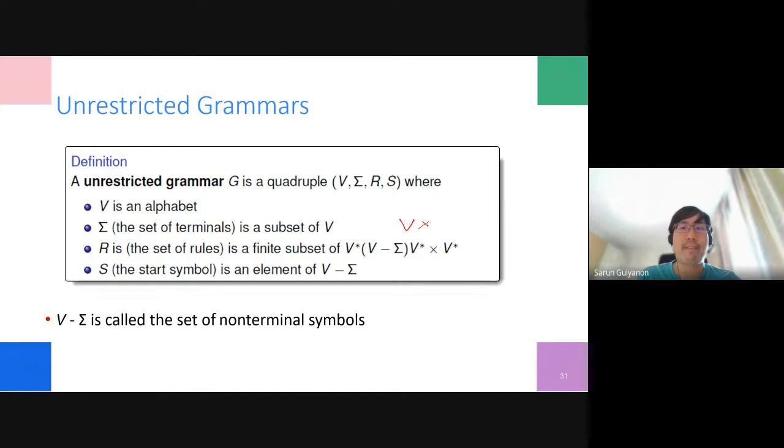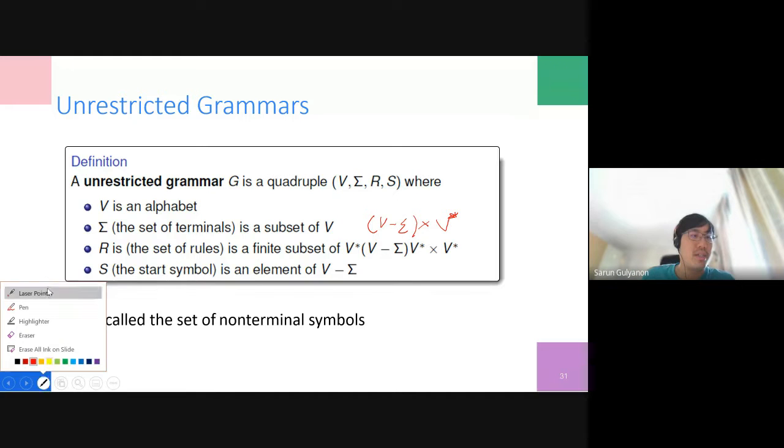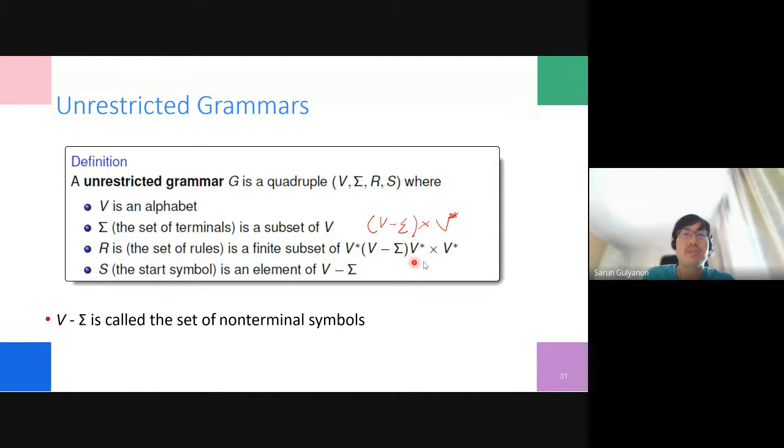There you go. So for the context-free grammar, we have something like this for the rule. But this time for the unrestricted grammar, we have this instead. So what is the difference?